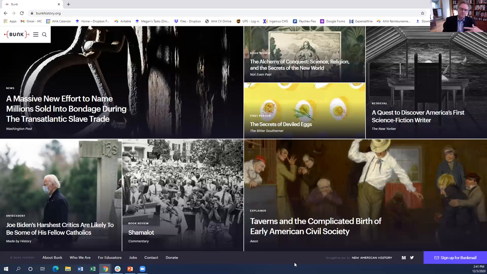So we have dynamic maps that also have every single part of the country represented all the time. And my saying on that is I want every seventh grade girl in America to be able to see herself in American history. So we've made these big, capacious, dynamic maps that work much like a bunk. They only answer a question if you ask it. You have to come in and explore it.